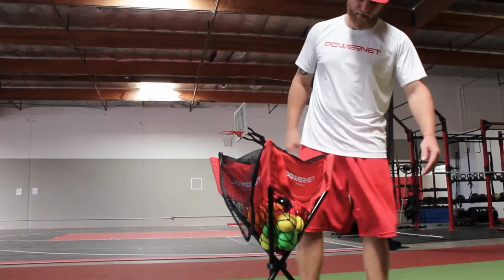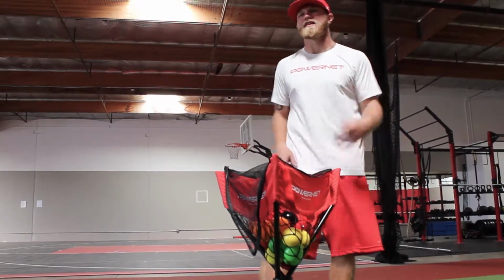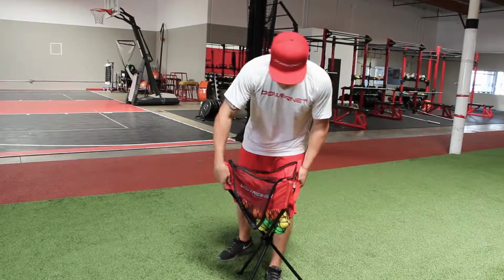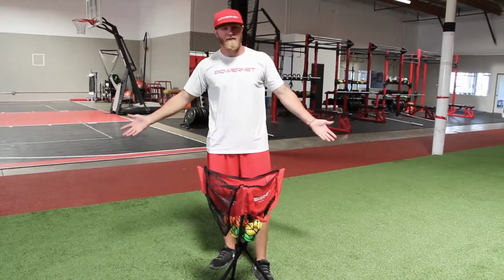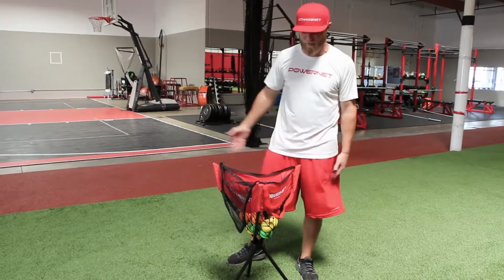Cool little function about these guys is how the legs put together. There's a system in there to keep the legs from kind of getting all janky and all over the place. That's one of the top flaws about a three-legged tripod type ball caddy. Well, this baby fixed it. It always stands up perfect. It's awesome. There's no more little legs going all over the place trying to put balls in there.